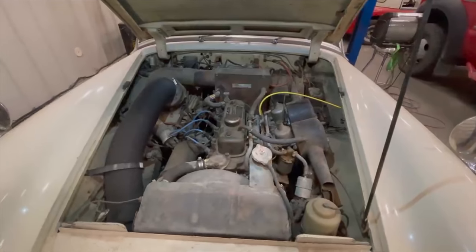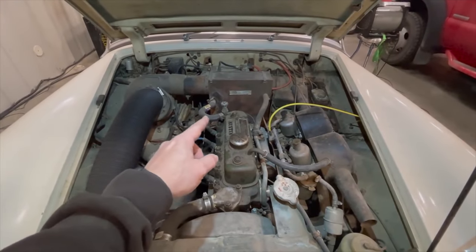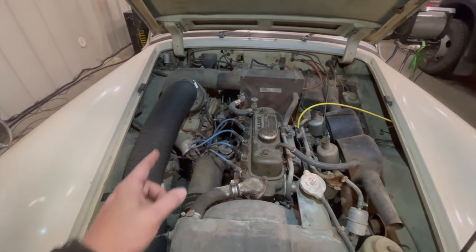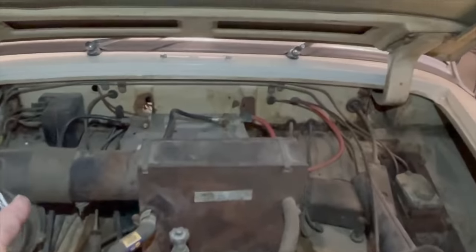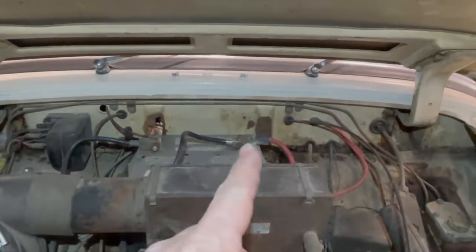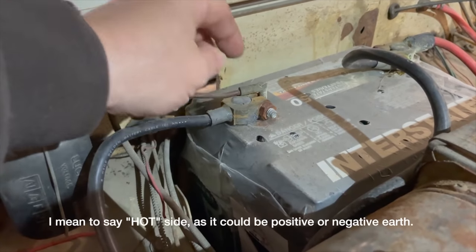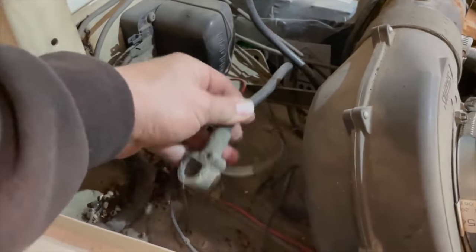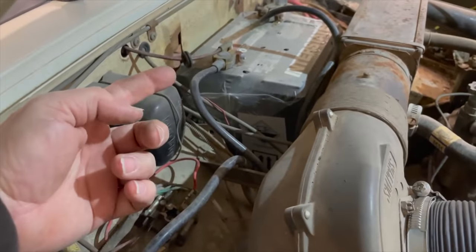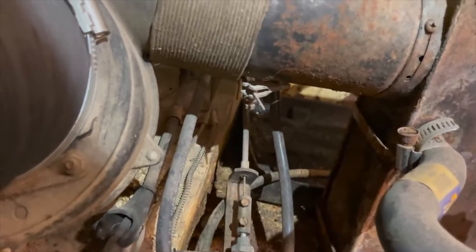I was told this car hasn't been on the road in 40 years, but it looks like someone's been in here trying to get it to run. There's a new hose running to the heater core, new clamps on the blower motor hose, and the high tension leads and throttle cable are not original. There's typical battery corrosion through the firewall. Somebody has done something really weird — they've taken the wire that needs to go to the positive side and just jammed it into the cable. The original battery cable is still here too, held on by a clamp, so they were too lazy to remove it.